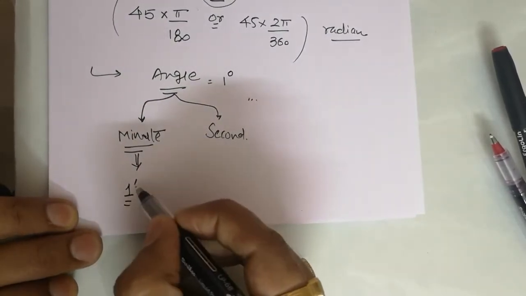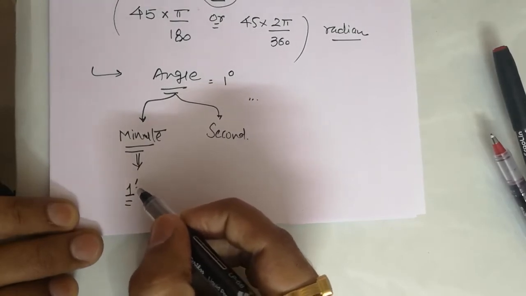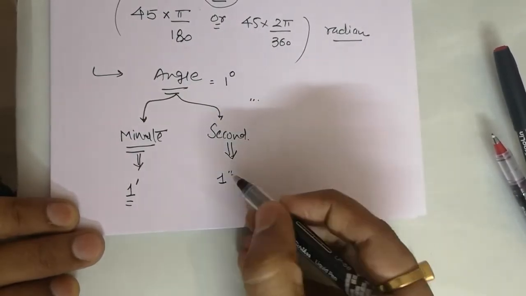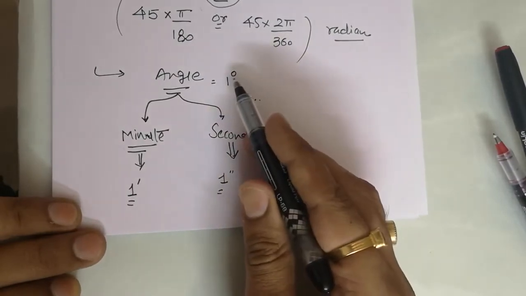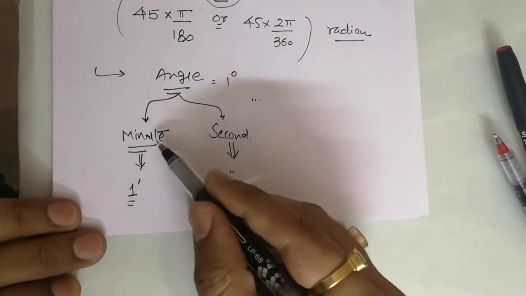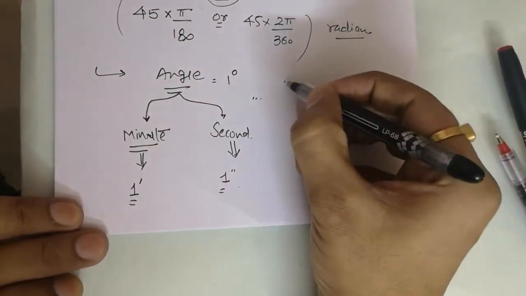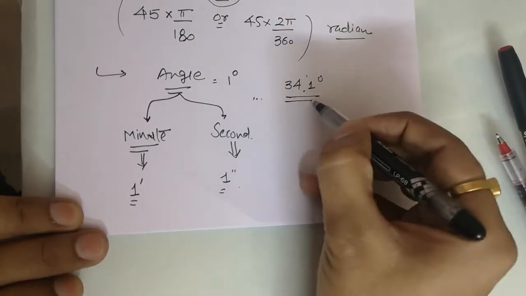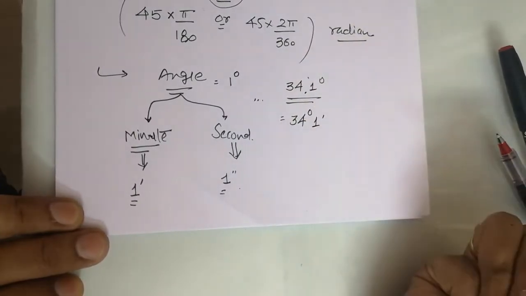If you are aware of such patches, whenever you mention your height, you put such patches. For seconds, we put two parallel patches, and it is called seconds. So these are the two sub angles, shown in terms of minutes and seconds. If there is one patch, it means you are showing degrees and minutes, and two patches is seconds. Let's say I am mentioning 34.1 degrees. This is nothing new. You are just showing 34 degrees and 1 minute.